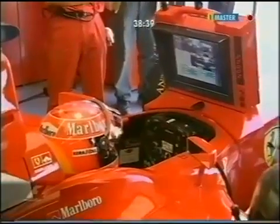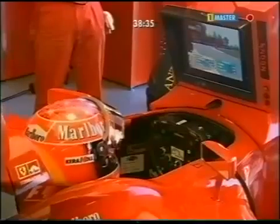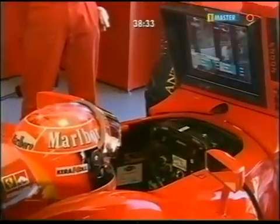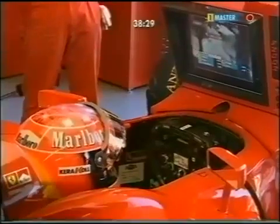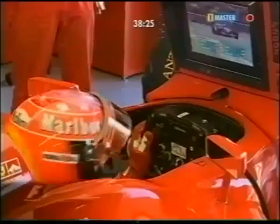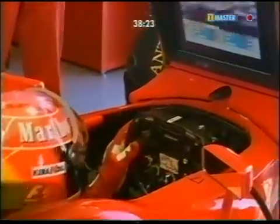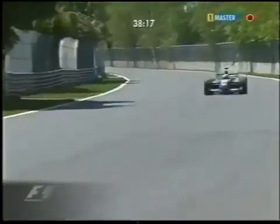So Ralf Schumacher fastest in the 1st and 3rd sectors, and slightly off the pace of his previous best lap in that middle sector, as brother Michael just sits back and realises maybe once again this is going to be his principal competitor here this weekend, in a battle that occurred 1 year ago between the Schumacher brothers. I think it was the first time that the brothers, or any brothers for that matter, finished 1st and 2nd in a Grand Prix. Yes, that's right, John, making history in the World Championship, and surprisingly in a way that they didn't get a 1-2 the other way around.